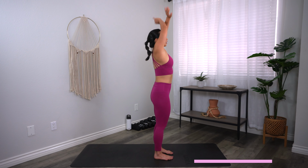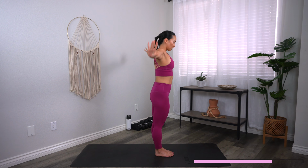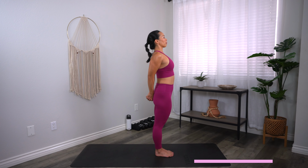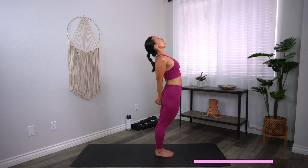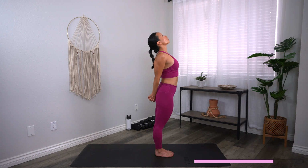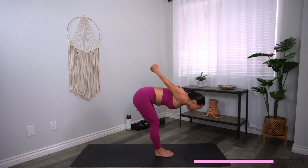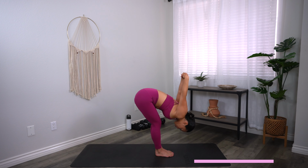On your exhale, you're gonna go ahead and zip up those feet together. Your hands come to the back of your tailbone. On your next inhale, you're gonna find a baby back bend. Your hands come down your thighs, your heart lifts up, your shoulders are back and down. Keep those hands exactly where they are as you exhale, fold forward. Hands come above the crown of the head for a nice, juicy shoulder stretch.